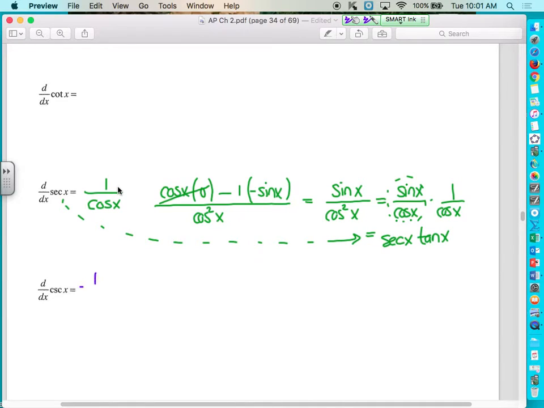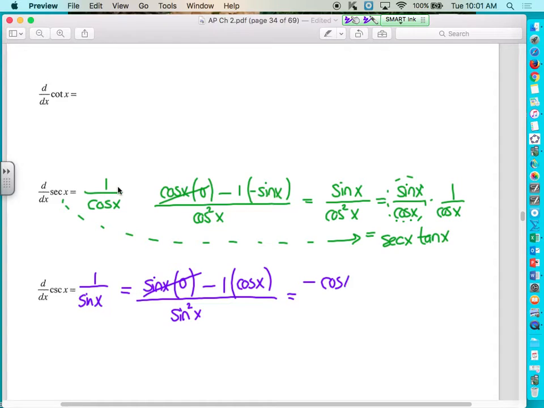And then last we can do this cosecant one. Cosecant we can rewrite as 1 over the sine. And then the same thing, the bottom function times the derivative of the top, and derivative of a constant is 0, minus the top function, derivative of the bottom, derivative of sine is cosine, all over the bottom squared. That first term cancels out and gives you 0 with negative cosine over sine squared. Pretty similar to what we saw up here. You can see that it kind of follows this pattern.